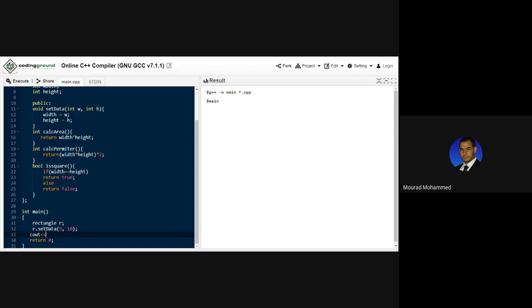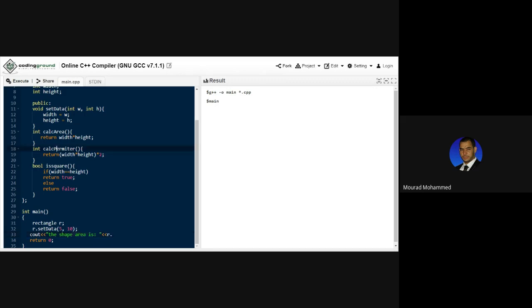cout less than the shape, let's say, area is, less than R dot, the shape area.